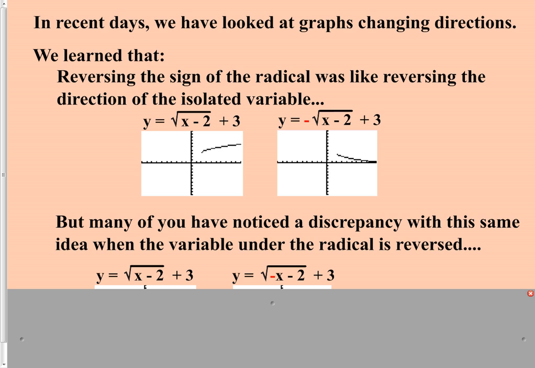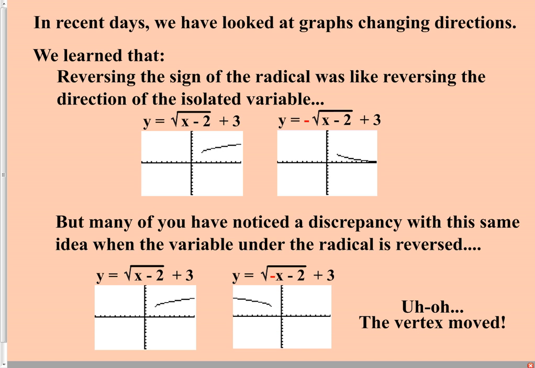Again, the equation y equals the square root of x minus 2 plus 3. If we wanted to send this guy the other direction on the x-axis, we have been switching the sign of x. But comparing that equation to the graph, look at what the graph did. True, the graph is heading the other direction on the x-axis now. It's coming to the left rather than to the right. However, the vertex got repositioned as well. And if we're trying to keep the vertex in the right spot, then this is a big no-no. We have done something to the equation that has caused it to alter itself in a way that we had not intended.